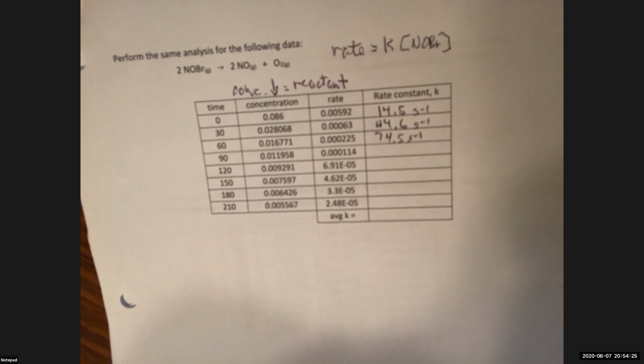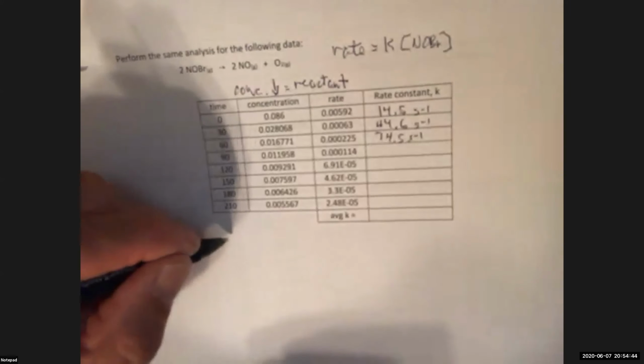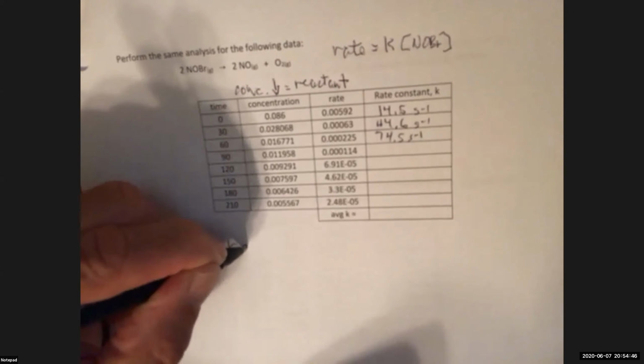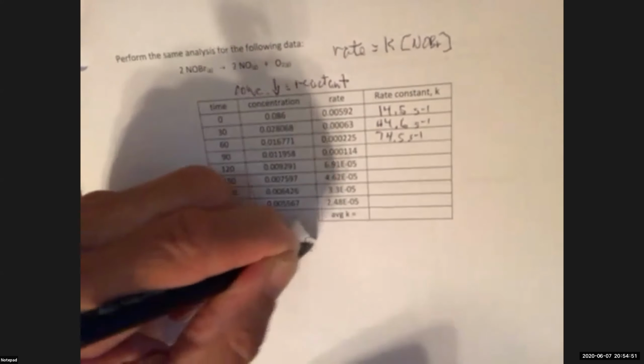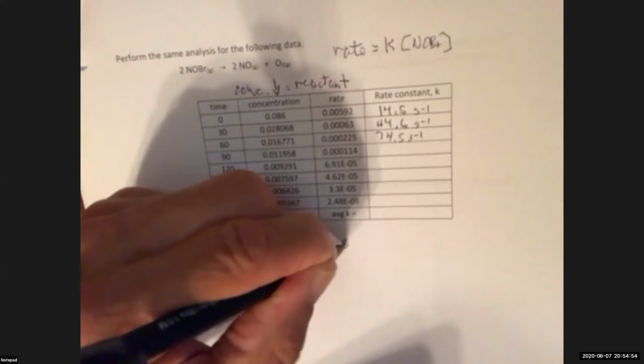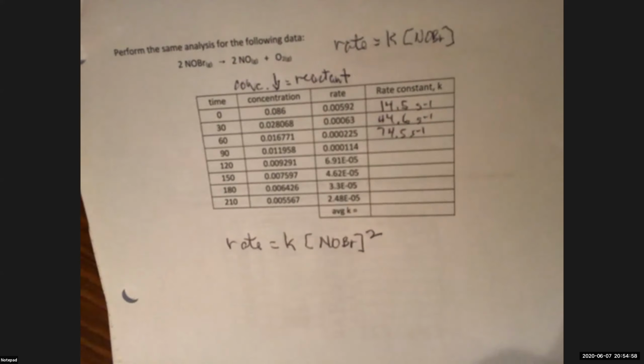So if you look at the bottom of this, it says after your above calculations, alter your above calculations to show a different dependence on the reactant. And that is the reactant squared. So the instructions at the bottom say, let's change our rate law. So our rate law is going to look like this. We're going to change the exponent. It's going to be K times NOBr squared. So we're changing our rate law to look like that.